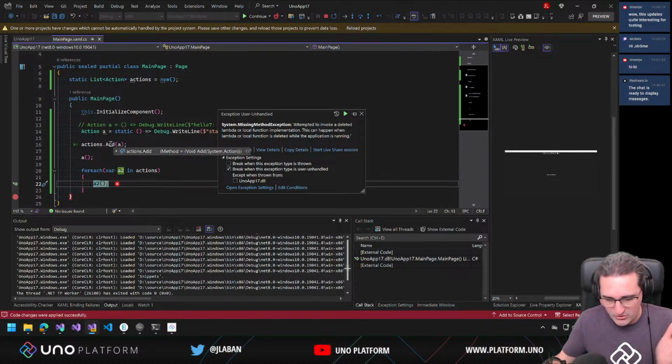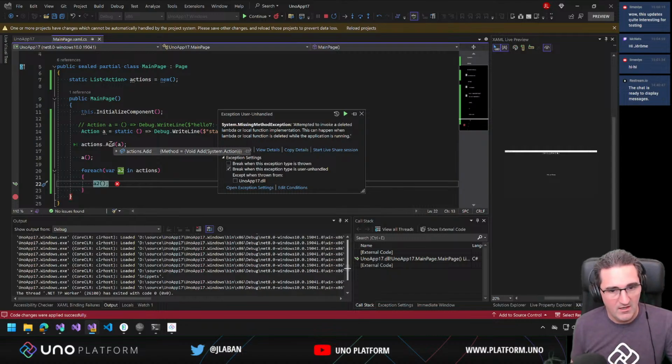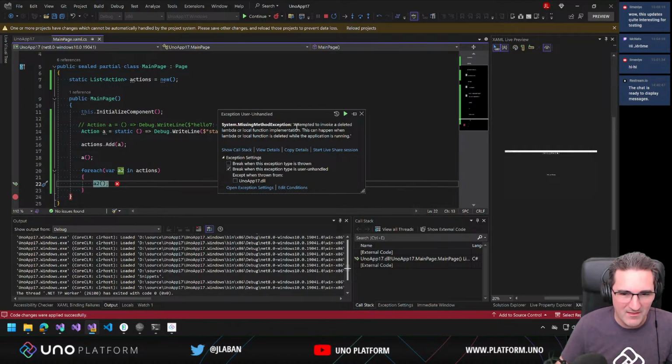So for instance, if you attach a lambda to a button, on the click event, and you change that lambda so that it captures what it was not capturing, or the reverse, it would normally fail, but now it will not fail. But when you click the button, it will likely still fail because you're going to be invoking a method that was removed. So that would be quite interesting.